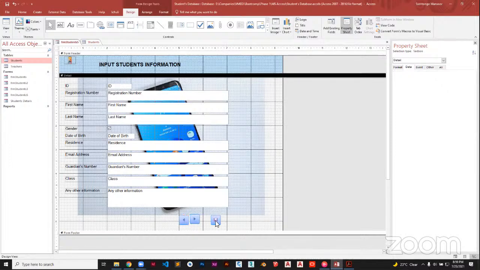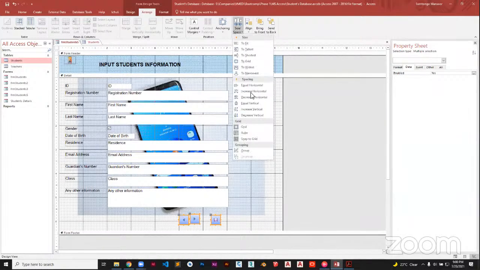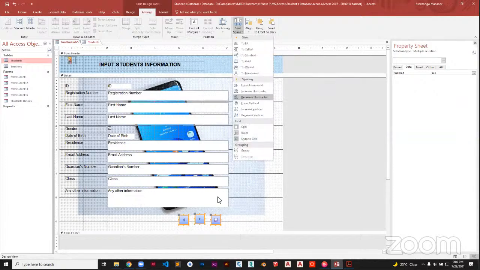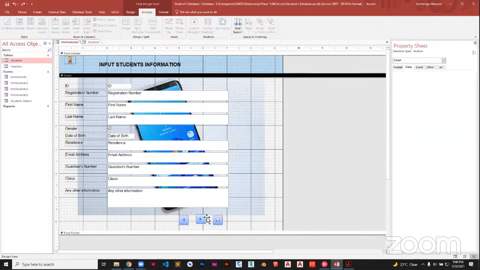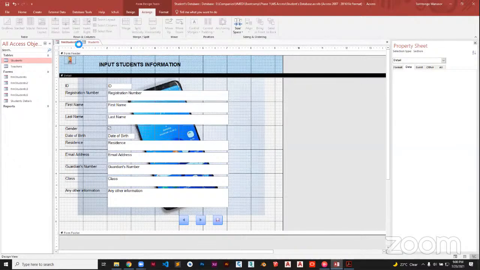Yeah, there are even more things. You can select this, come to arrange. Then you can say, I want to arrange my things to like, okay, yeah, I know it's a bit hard. It's a bit complex, but it just helps you to arrange things that you've selected. Yeah, so let me just leave them like that. But just now I can adjust them. Yeah, or using the arrows to adjust them. Then after that, I can save it. I always need to save.